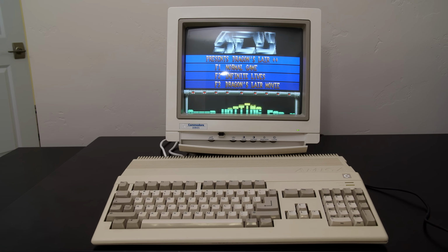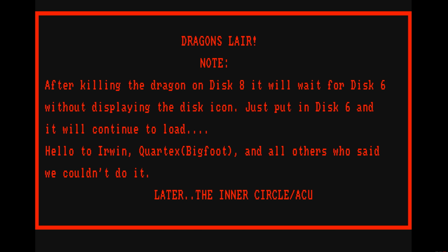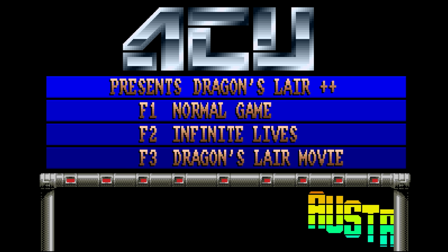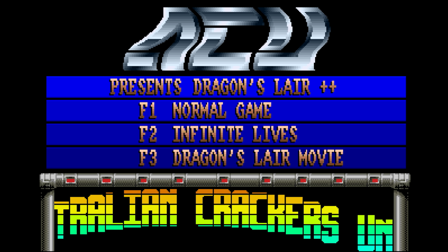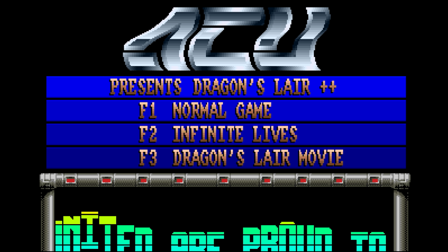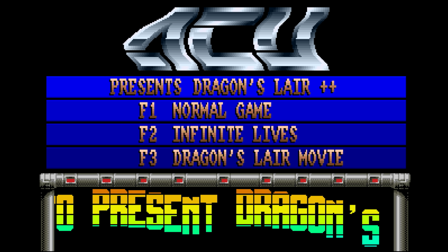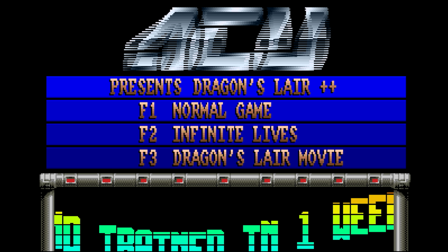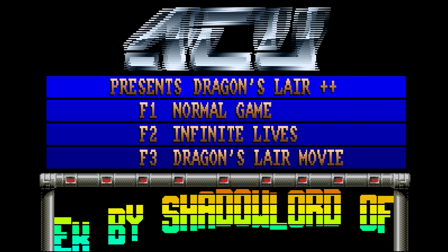Keep in mind, this was also 1989, and the Amiga was at its peak with over 800 game releases that year. Many groups wanted to crack and spread a game as fast as possible and move on to the next one. In the end, the very first Dragon's Lair working crack took 6 months after the game's release, and the crack itself took about a week, and it was handled by a group known as ACU, or Australian Crackers United. But as mentioned, because the custom disc format needed to be emulated via software, there was no other choice other than the cracked version of the game by ACU releasing on 8 floppy disks.